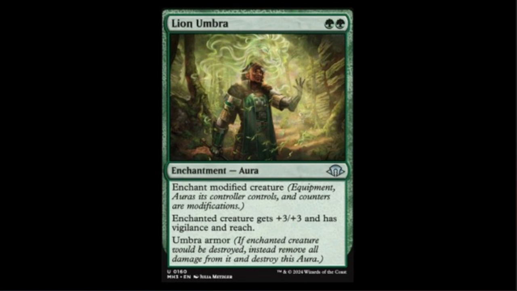If anything ever said boggles on it, it's this. Because A, Umbra armor, B, +3/+3 and vigilance. Yeah. This and Armadillo Cloak, and it's freaking game on. Anyway, moving on.